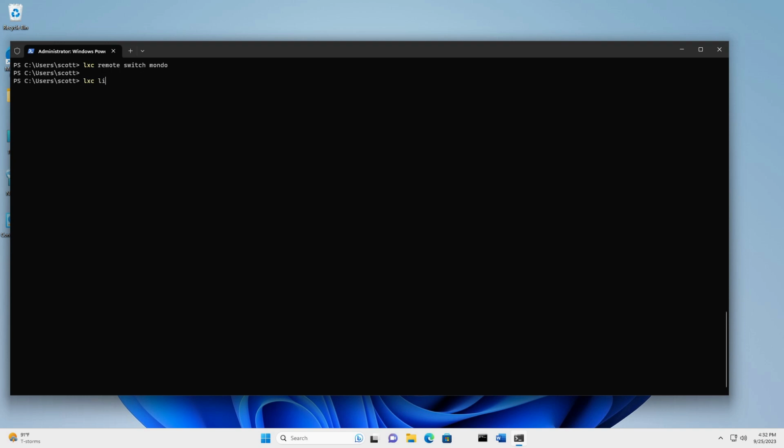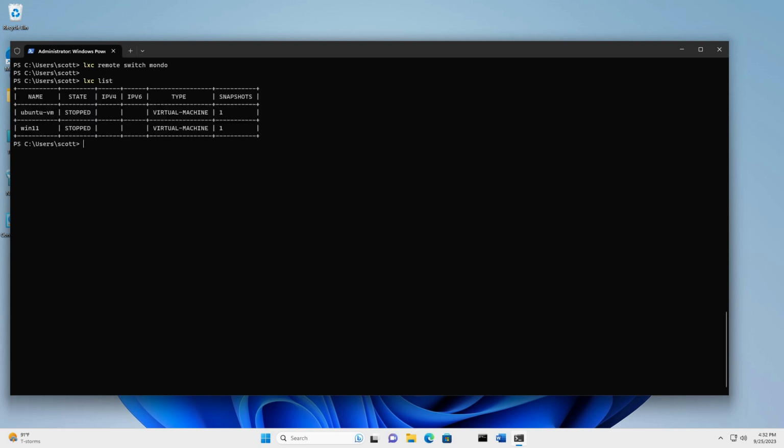Now if I do LXD commands such as LXD list, you can see here that I have 2 LXD VMs on that remote server. So let's test out this management by doing a LXD launch Ubuntu:2204.